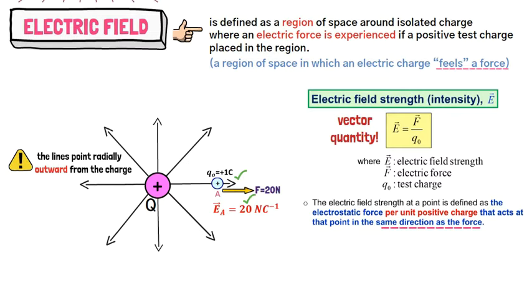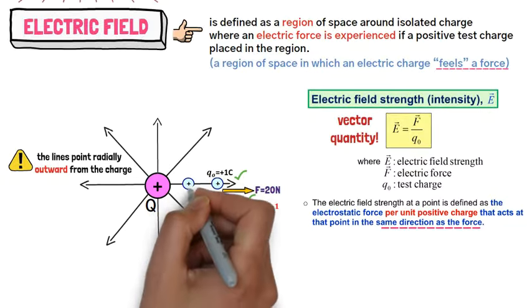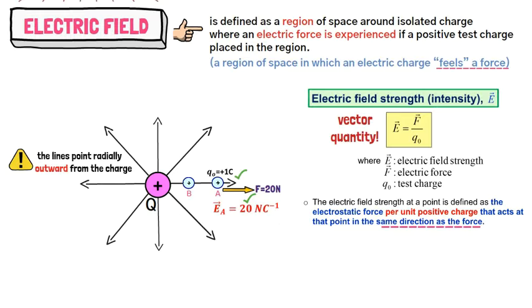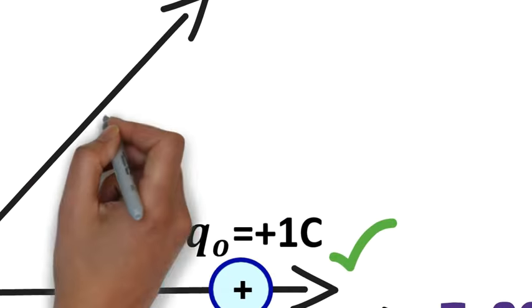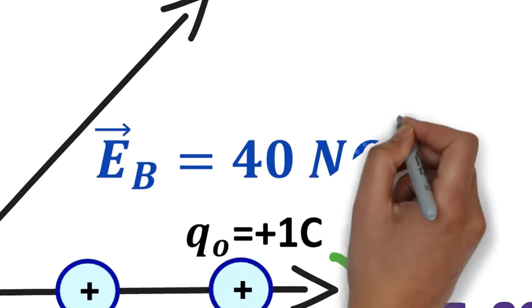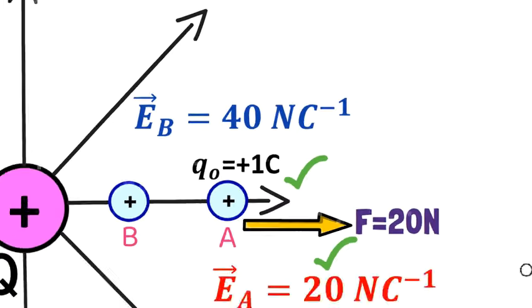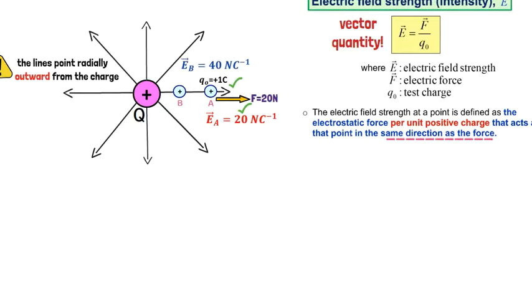So you can see here that the direction of the electric field and electric force at point A is the same direction. And how if we put the test charge closer to the point charge at point B? You can see here that the electric field strength at point B is bigger than point A. For example here, the electric field at point B is equal to 40 Newton per coulomb. So remember, semakin dekat dengan point charge, for example here, B lagi dekat daripada A kan? So the electric field at point B must be bigger than electric field at point A.